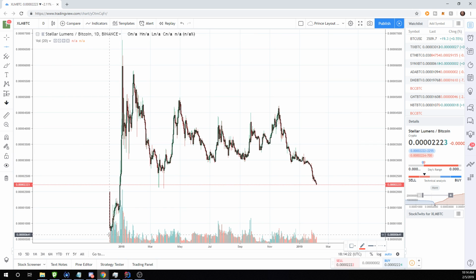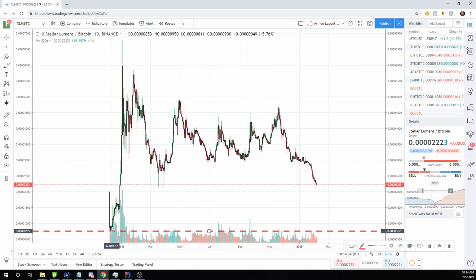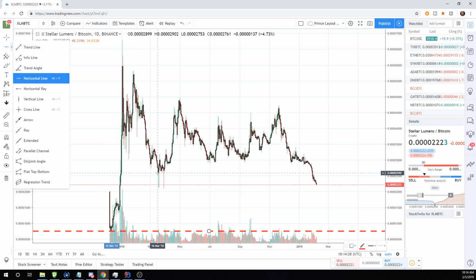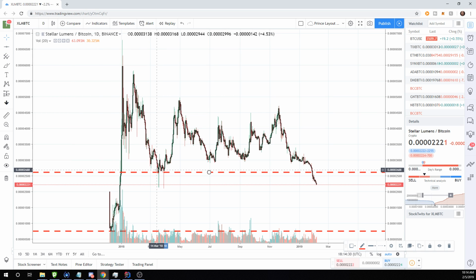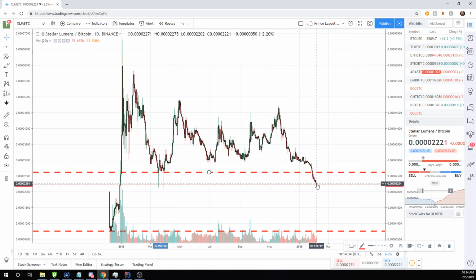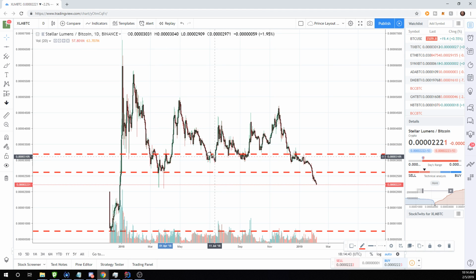Back in 2018, this had a floor way down here. It quickly popped up and went down to this point, and then it never really went down again below this point, until very recently. Let's see what other levels we can find here. Here's a pretty heavily correlated line right here.